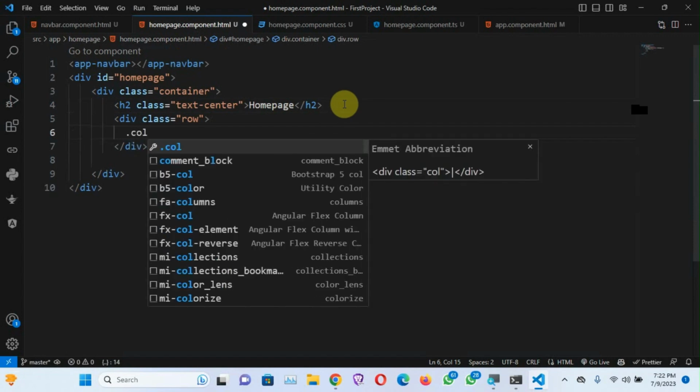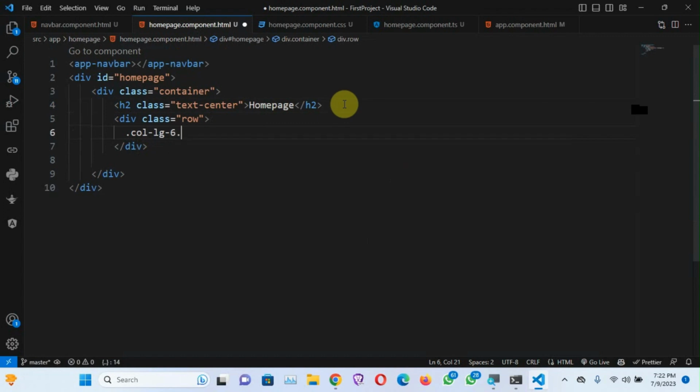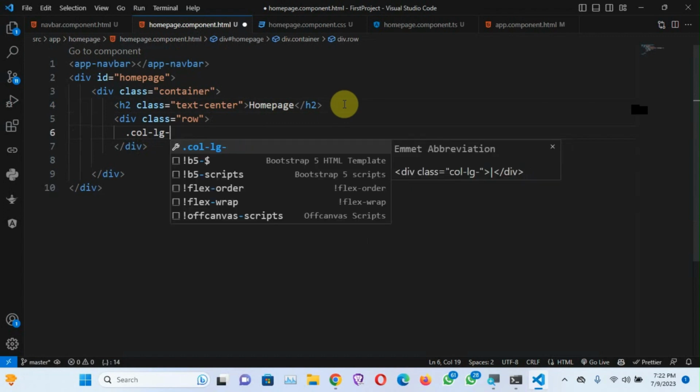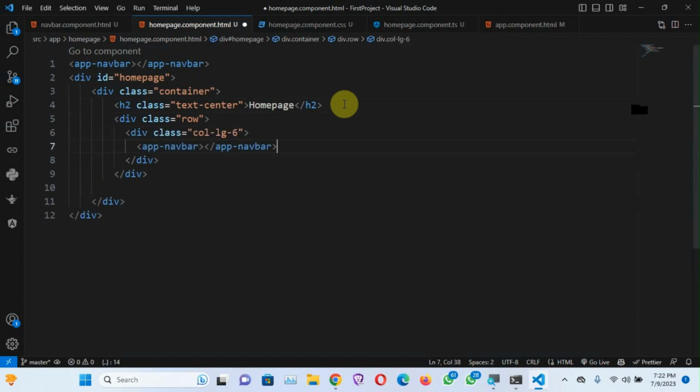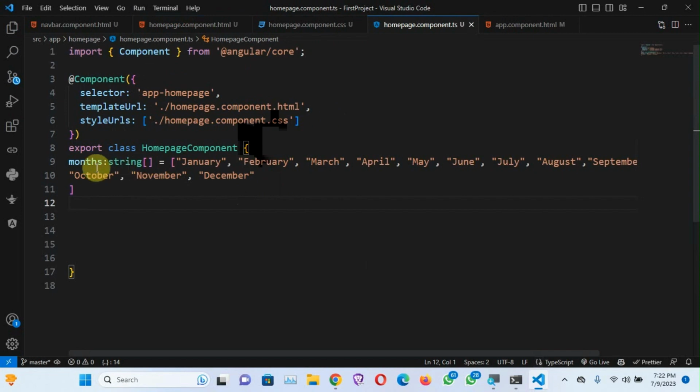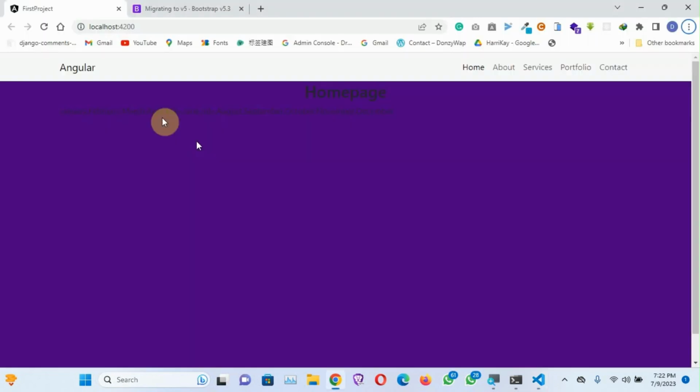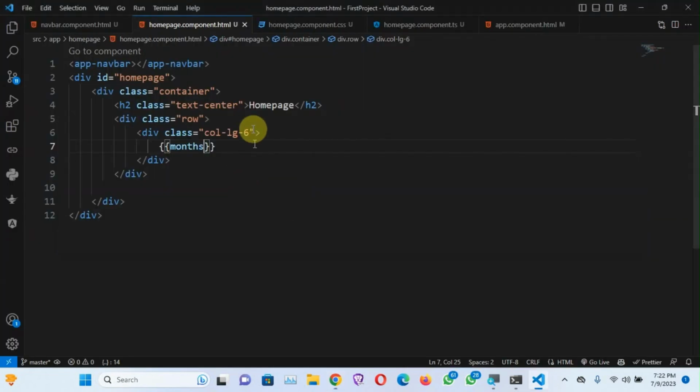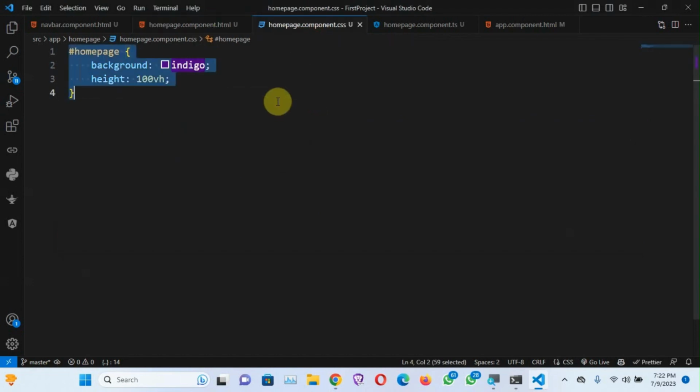Let me do col-lg-6. I want to keep it just on the side. So I'll use the string interpolation here, then I'll write the variable name I created in the TS file, that's month. Right, so now let me go back to the HTML file. I still have that CSS there. Let me comment this out.